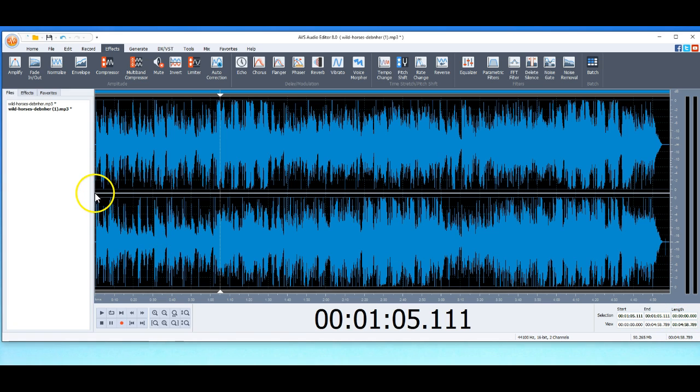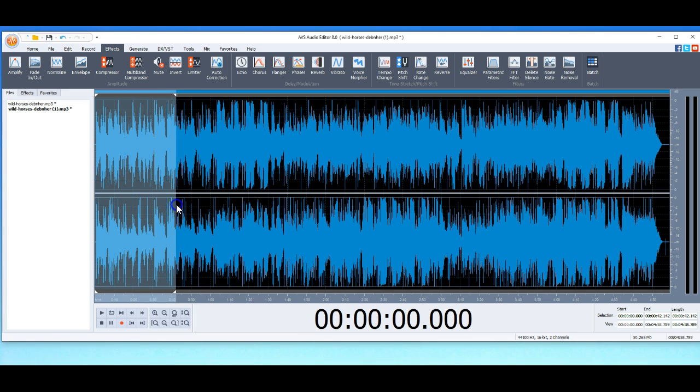So just go to the middle line here, click down with your left mouse button and then just drag your mouse to the right, keeping your eye on those numbers at the bottom right there. As you see, we're up to 46. So 48, 49, 50 seconds, somewhere around there, and then just let go of your mouse button. So that's the section we've selected that we're going to make into a demo.